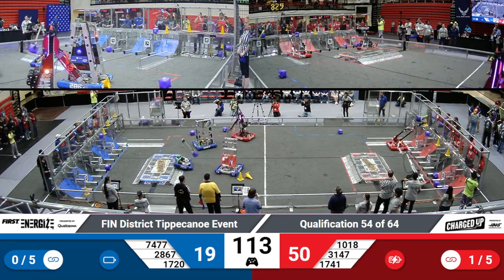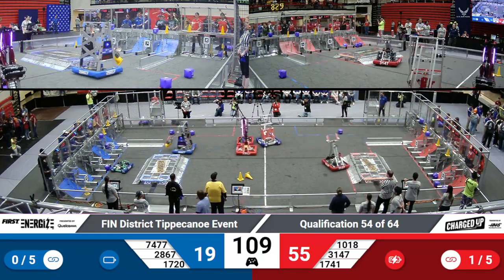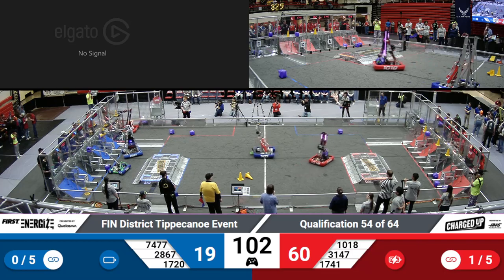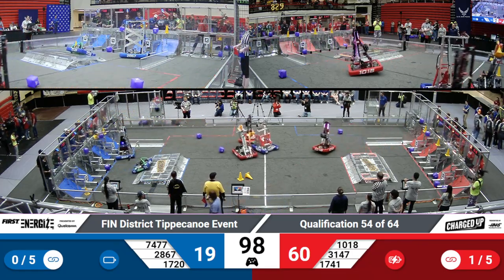3147 also placing a cone in the upper part of their grid, scoring lots of points for their alliance. The Red Alliance has taken a quick lead, but it's not quite out yet for the Blue Alliance. 1018 and 7477, having bumper-on-bumper action towards the center of the field. That's allowed as long as they keep it to a minimum.